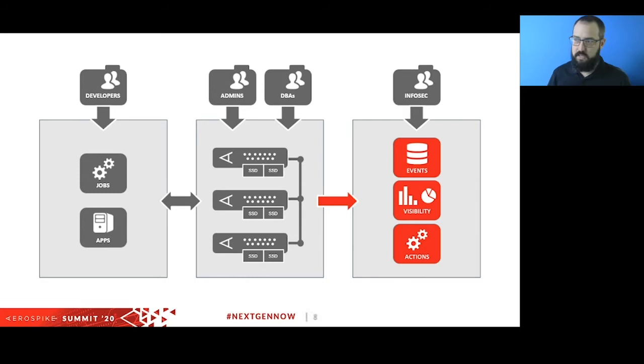So in the diagram here, notice how every application node, shown as the blue servers, opens connections to every Aerospike node, shown as the red servers. This is what we call a shared nothing architecture. All of the Aerospike nodes are identical in function and form. That means with regard to connections coming from the applications, it's as simple as applying the same firewall rules to every node for what we call the service connection.